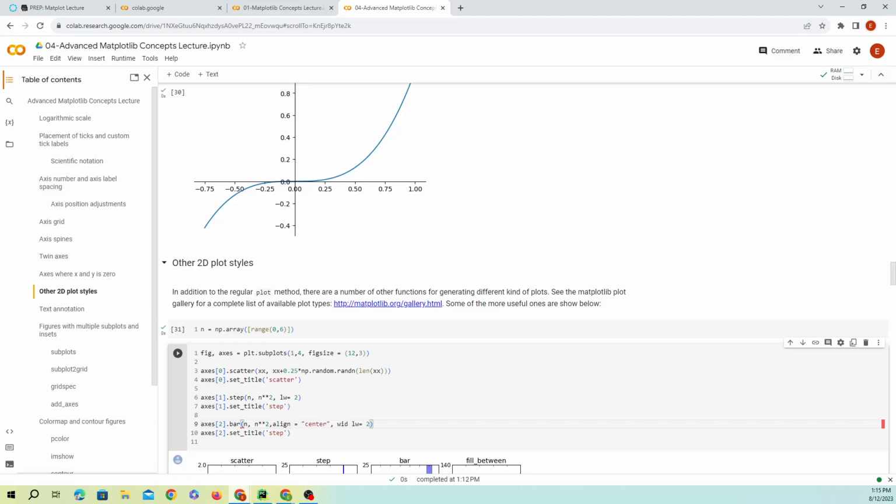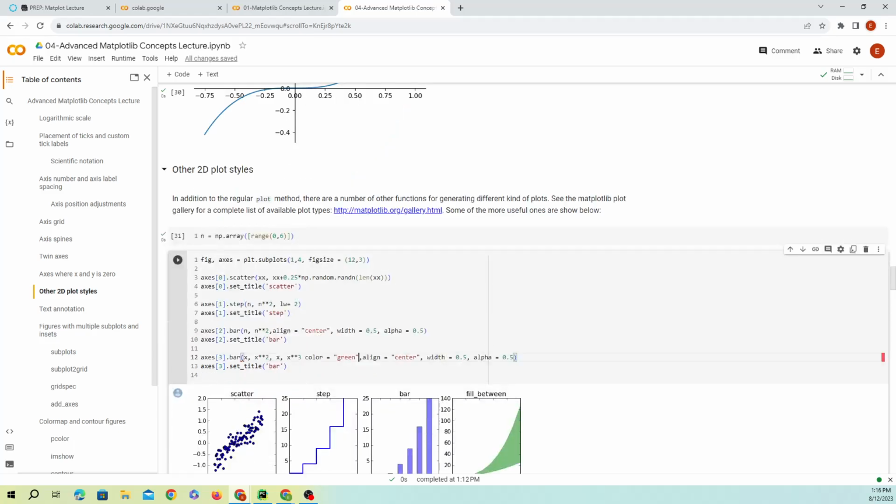And let's do x, and then x squared, and then x and x cubed. And we're going to color with green. And we're going to make it a little bit transparent.